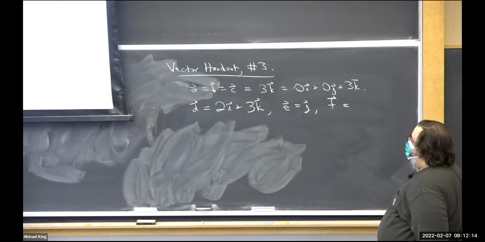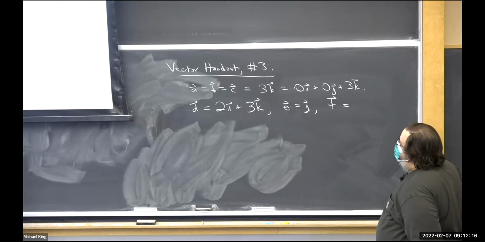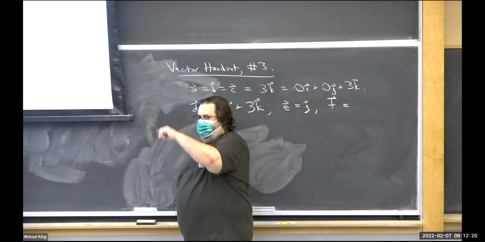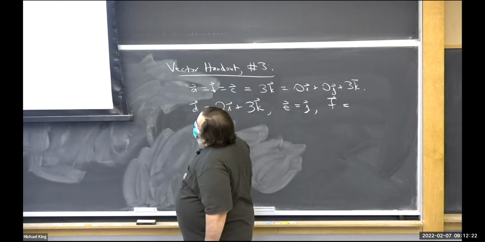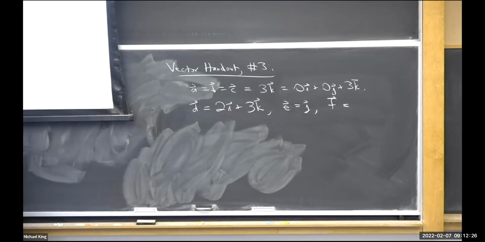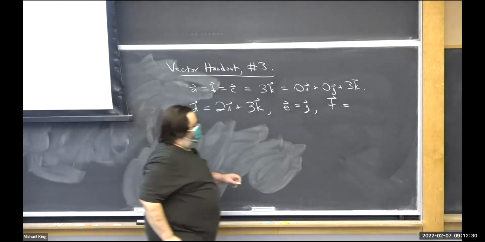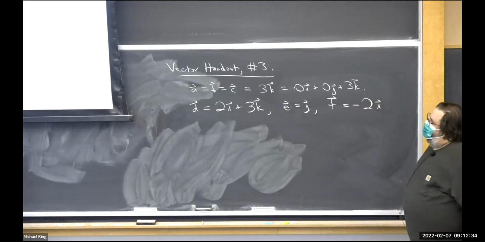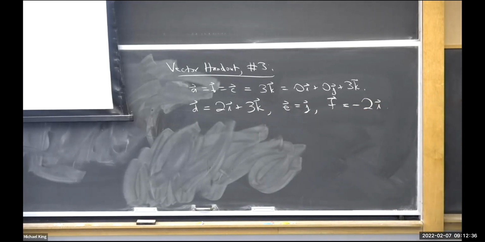And F, what's F? I think the tip of it is up there on the right. Negative I, although I think the length is 2? These look like the same length, so negative 2I. Good. All right. So just being able to identify what these vectors are is a nice thing.